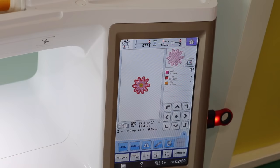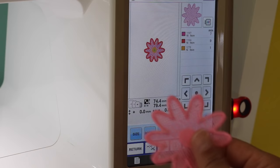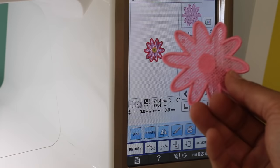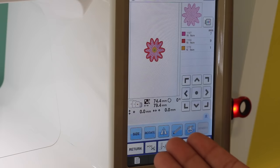So once your hoop is installed and you're ready to start stitching, there's an important step that I don't want you to skip out on when you're doing specifically freestanding lace. And that is to bring the bobbin thread up before you start stitching. Remember, when we're working with lace, we want it to look just as pretty on one side as it does on the other. And if you're a quilter or you've watched any of my free motion quilting videos before, you know that I always have you bring the bobbin thread up so that you don't end up with any knots on the back side of your quilt. And that is what we're gonna do here.